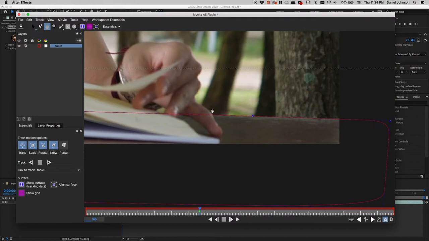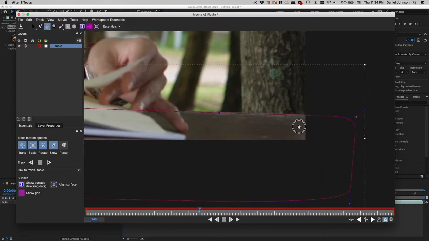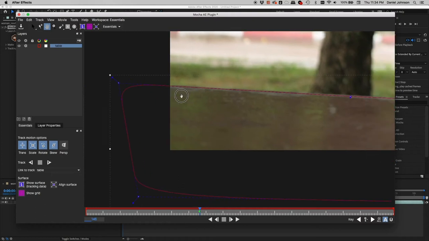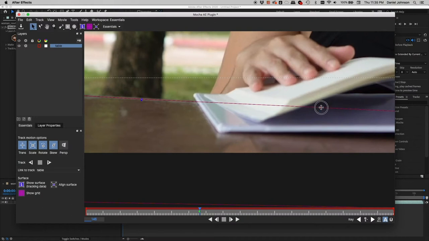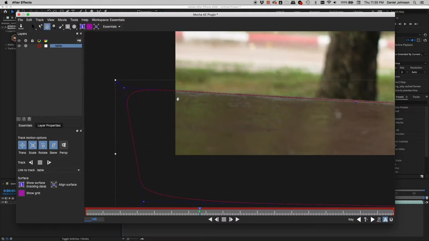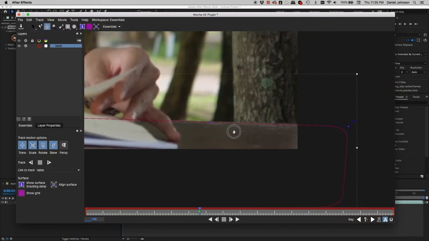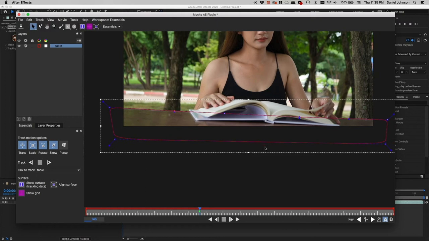Let's pull these down a bit here, and just as usual, all your normal things about working with roto shapes will apply. So I'm trying to roto here to the last opaque pixel. All right, so there we go. So I've built this shape here. Looks like it's pretty good. I don't know if this one might need to come down a little bit there. Even things that you might think are perfectly straight lines in real life almost never are. And so having a few points here helps me get this table to be a bit more accurate. Okay, so looks okay. I'm going to zoom out so that I can see this whole thing here. There we go. So we've built the roto shape.